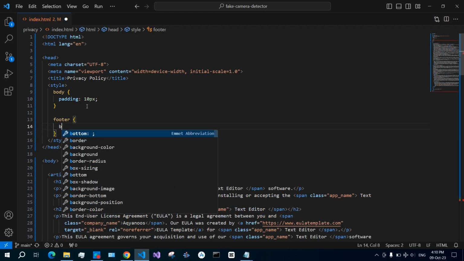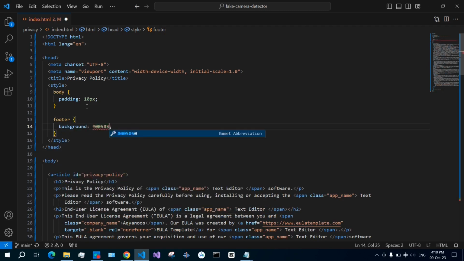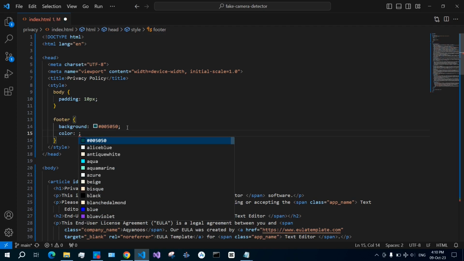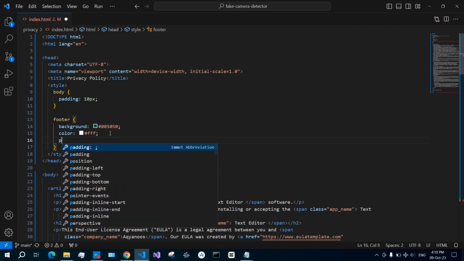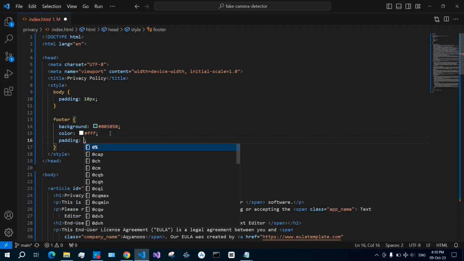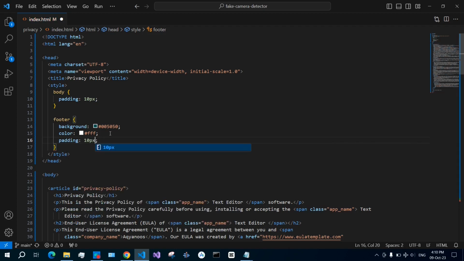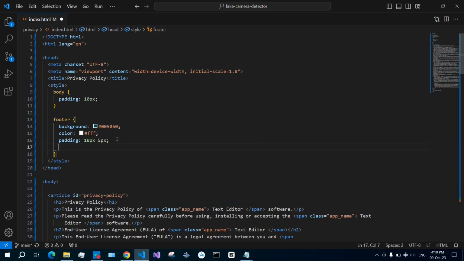Footer, background color white. Padding top and bottom, let us say 10 pixels, right and left 5 pixels, and then text align center.